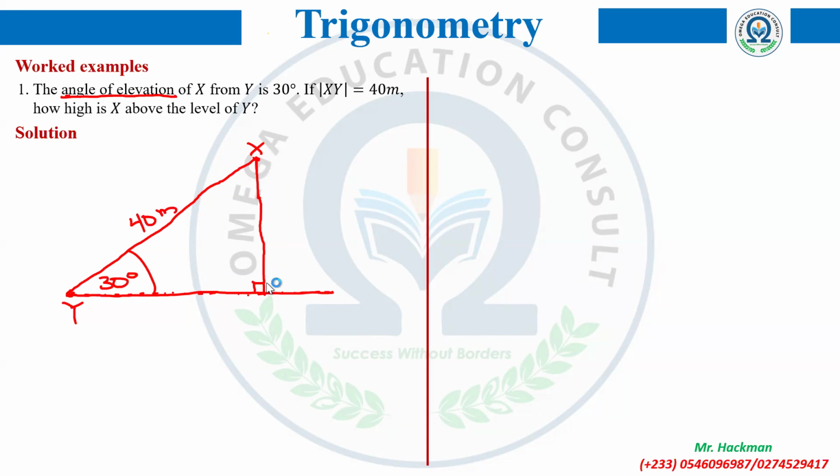So it means we need to find this. Remember, I've told you all your vertices must be labeled. So I have a right angle triangle. Two of the vertices came directly from the question, so I cannot change the name or use any other name. However, this vertex that I have here, I can label it Z or any other letter of my choice. Is that clear? But it should be a capital letter, not a small letter.